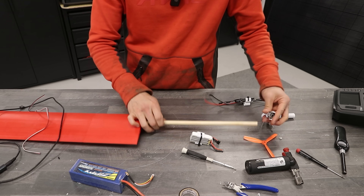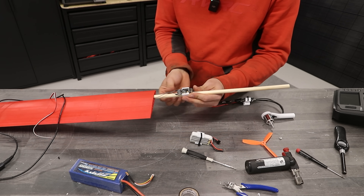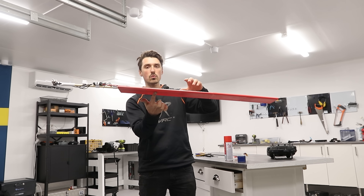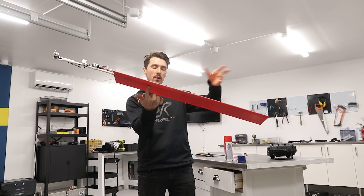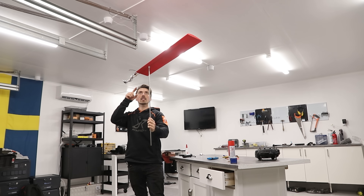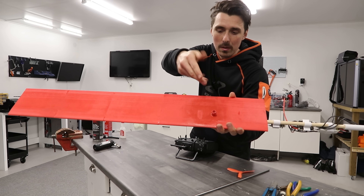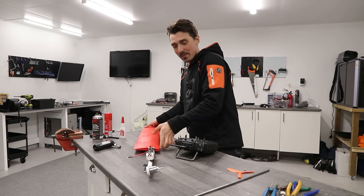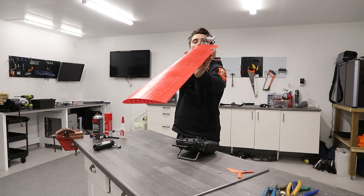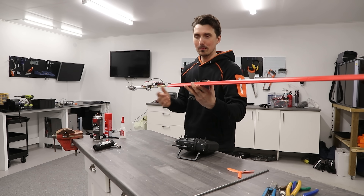This next step should be pretty straightforward. We'll begin with the receiver. Once we glue this in place, this can't be undone. We'll put the antennas in here. That seems to be just the spot — that's the center of gravity, so that's where we'll put the bearing that will hold it in place when it spins up. It'll make more sense in just a minute. A metal rod and a 3D printed cheap-ass bearing — you just take the rod and hold it up like this. Because it's at the center of gravity, it won't tip any other way. I didn't have the battery on while doing the center of gravity testing, so now I have to move it and repaint the damaged PLA.